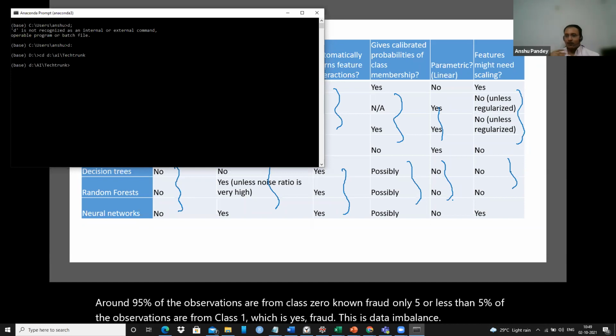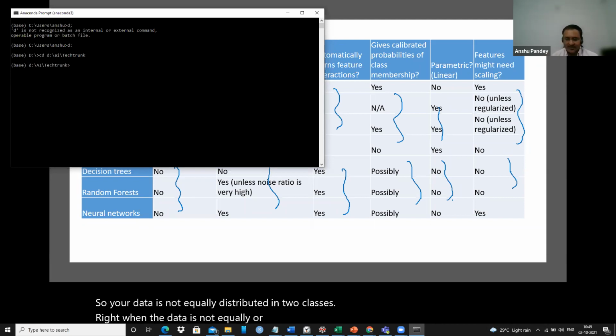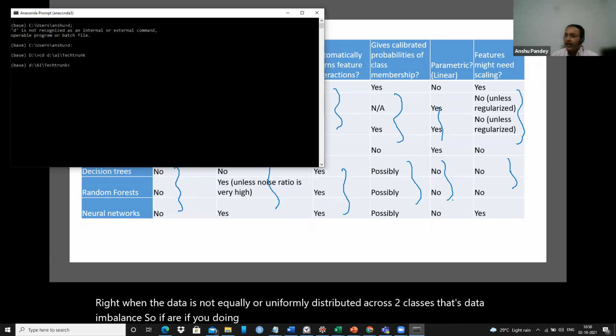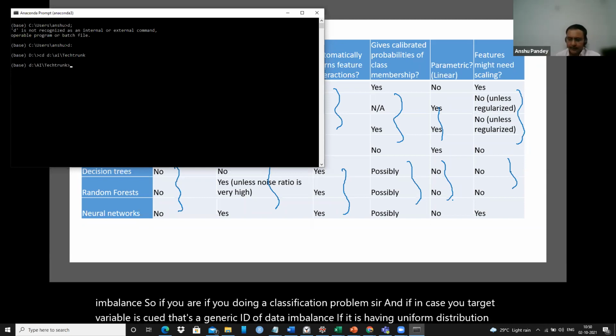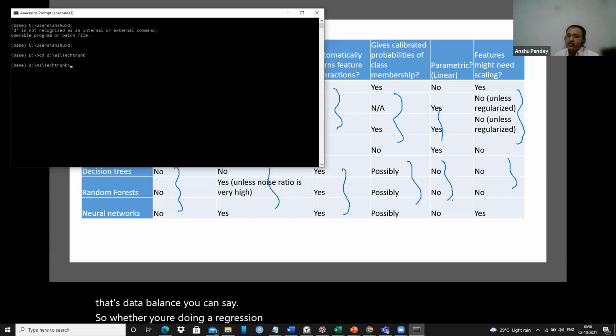Your data is not uniformly distributed across two classes. If you're doing a classification problem and your target variable is skewed, that's data imbalance, whereas a uniform distribution is a data balance. Whether regression or classification, a skewed target variable is data imbalance.